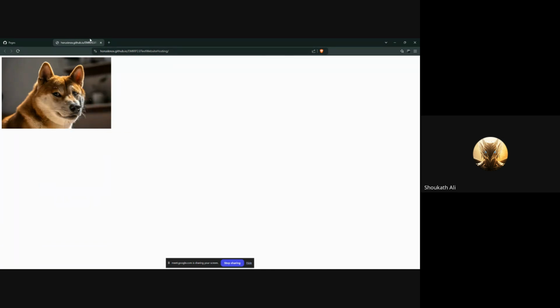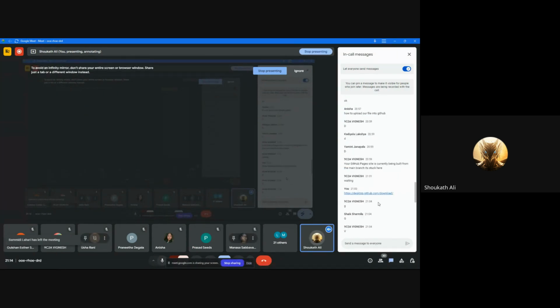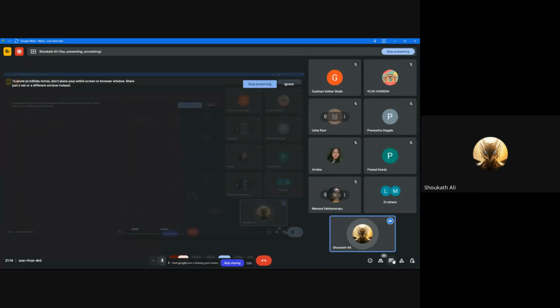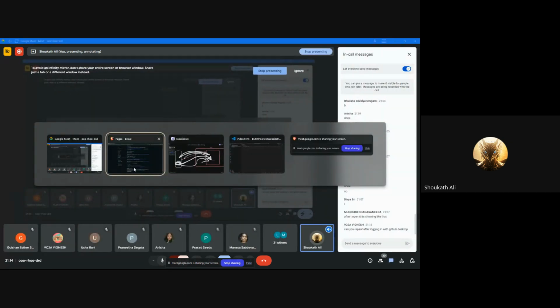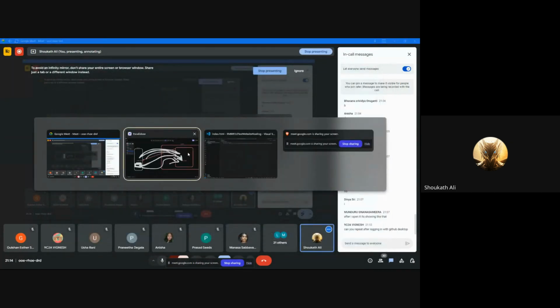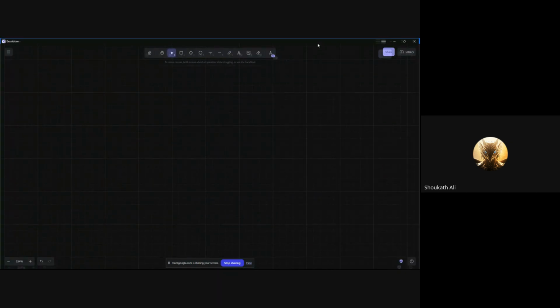You can also go to the previous URL I shared in this meeting. I already shared one here, and I pinned it. The pinned message is my website that I previously shared. If you click on that now, you'll see this dog's face instead of my resume, right? So that is how you update your hosted files on GitHub.